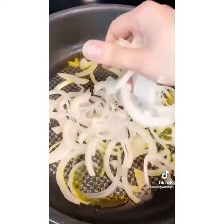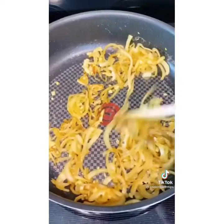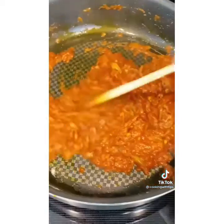In the same pan, you're gonna caramelize 1/2 an onion, then add the rest of the garlic and ginger. After that cooks down, you're gonna add tomato sauce, seasoning, and you guessed it, more butter, and cook the mixture down until it looks like this.